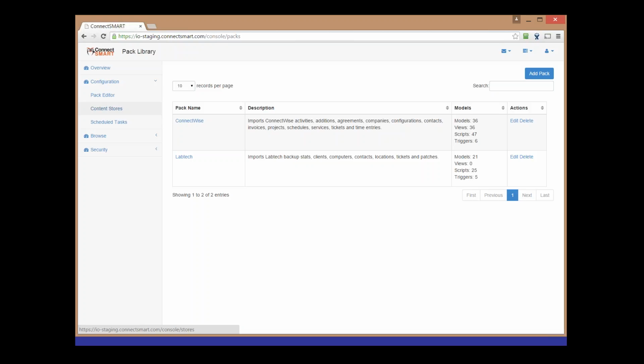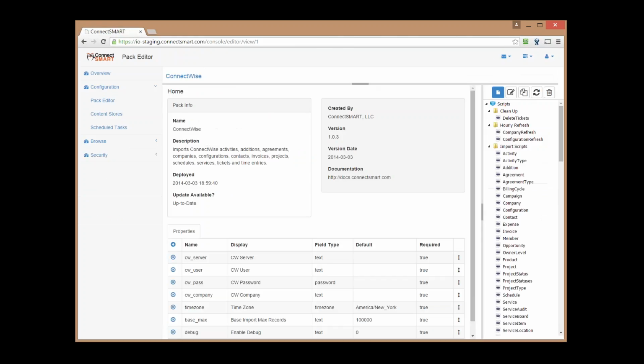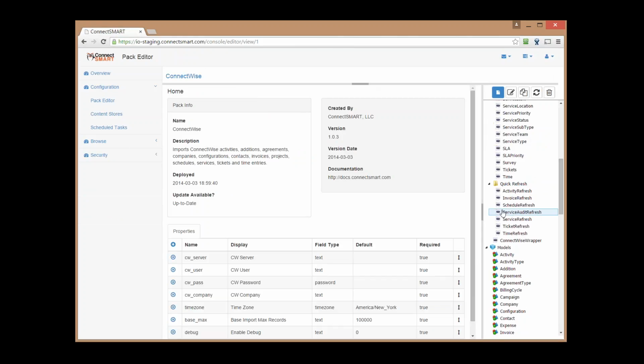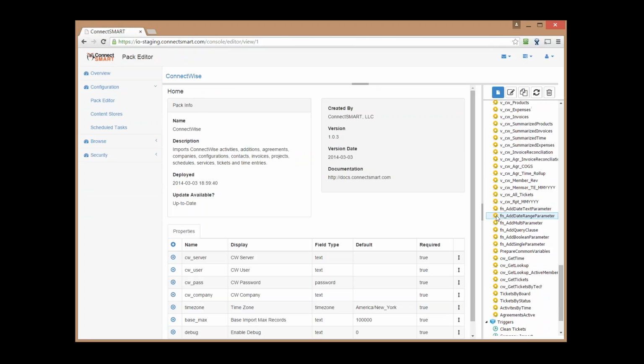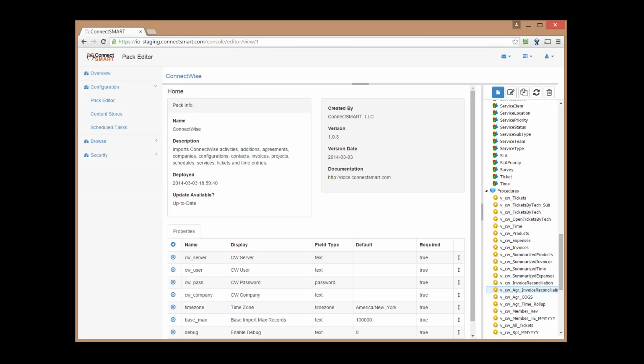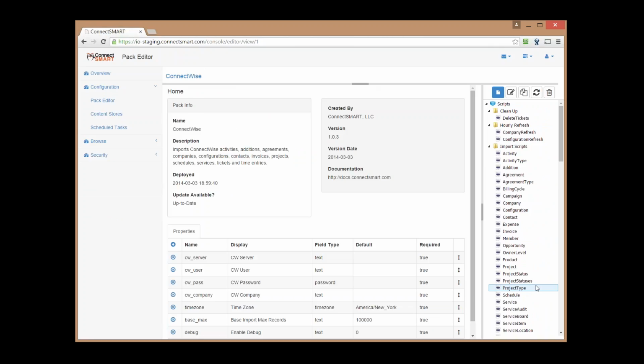Internally, this is what we use. If there are certain parameters or configurations that are slightly different, outside of the norm, we will log into your tenant under a service account. We will go right into the pack editor, which I'll hop right into the ConnectWise pack. As you can see, we have all types of files, scripts, models, procedures, the triggers themselves, right in here. So we can control down to the object exactly how your information is imported and made available to you.